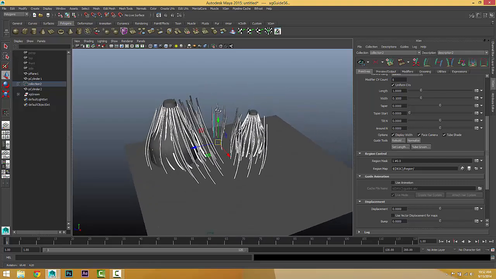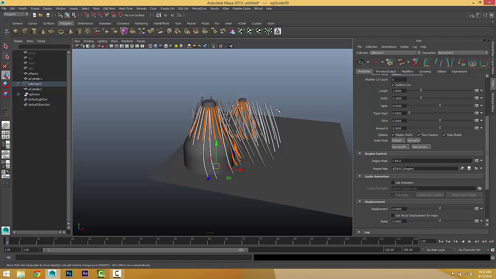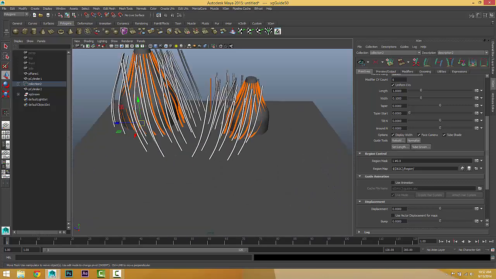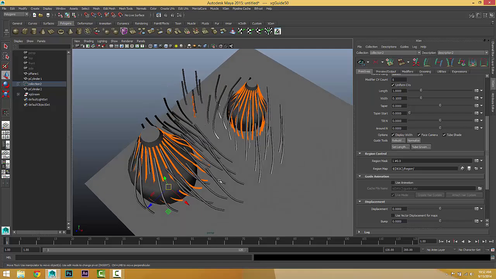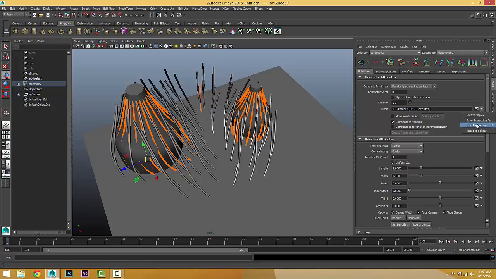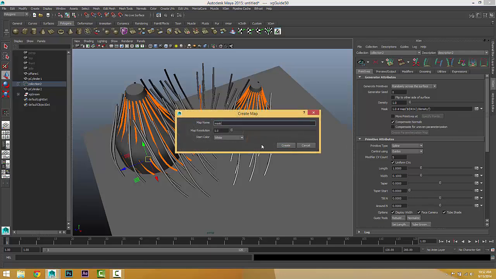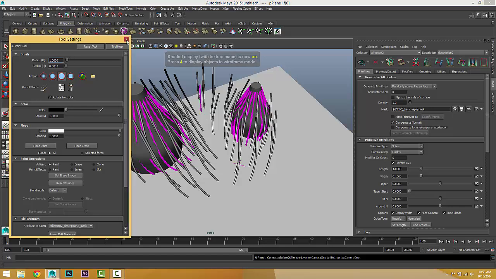now we have got a problem. The first problem is we've got primitives outside the guide. It's very simple to remove. Just go to create map. You can choose a start color, white is okay. Choose and make sure it is hard edges.